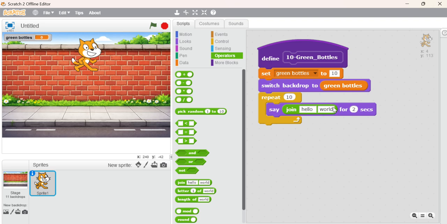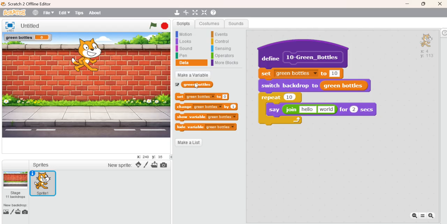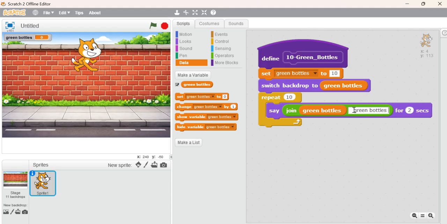Replace that with the word world. So data, green bottles. In here we would then have some space. I'll give it a bit of space, just space bar twice, then green bottles standing on a wall. Your turn to do that.